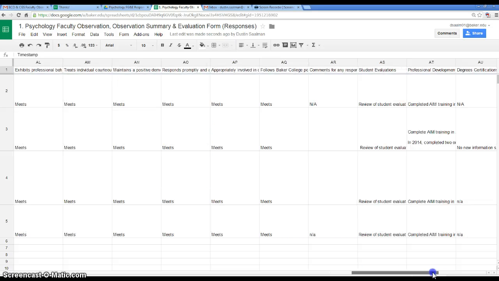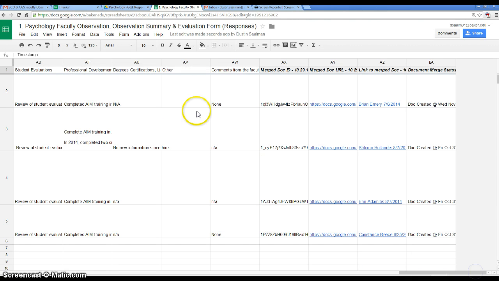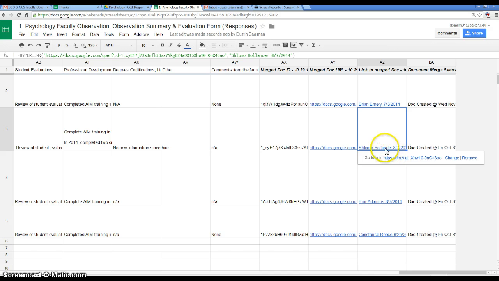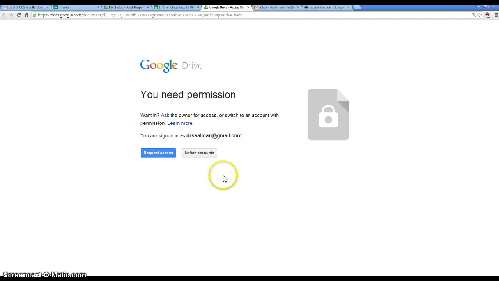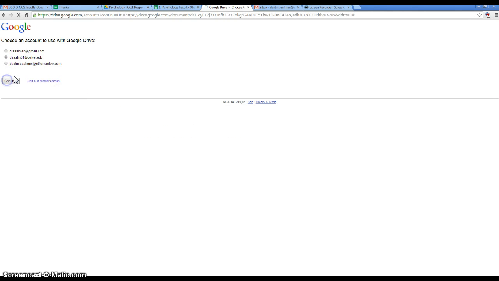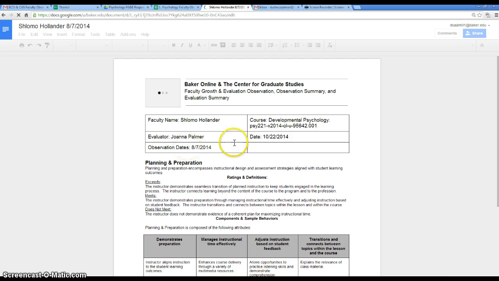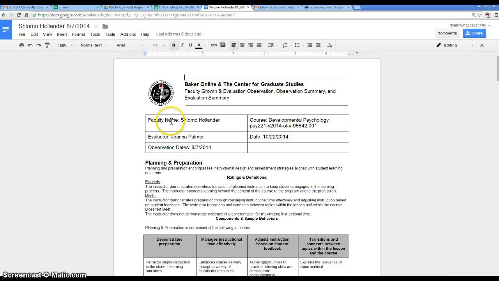Go all the way to the right, and there's an add-on that is generating a letter for you. All the information that's entered gets pulled into a form letter that has been set up to mimic the faculty growth and evaluation documents. So for example, I have 2 links here. It doesn't matter which one I click on, but I'm going to click on the hyperlink portion and then click on the link in the window that populates. And what it's going to provide you with is an editable document that pulls that information that you entered.